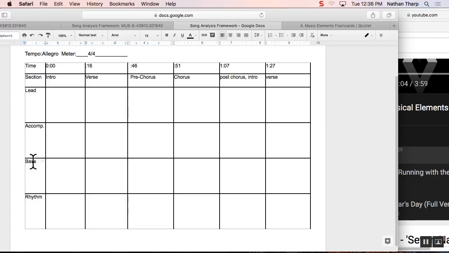And what is it playing? What element is it playing? Riff. It's a riff, right? This song is extremely riff-based. Dun, dun, dun, dun, dun, dun, dun. That is the riff, and it repeats over and over. A short repeating pattern of notes. That make sense? So we would come down here and we'd say bass playing a riff at 0, 0. Just like that.